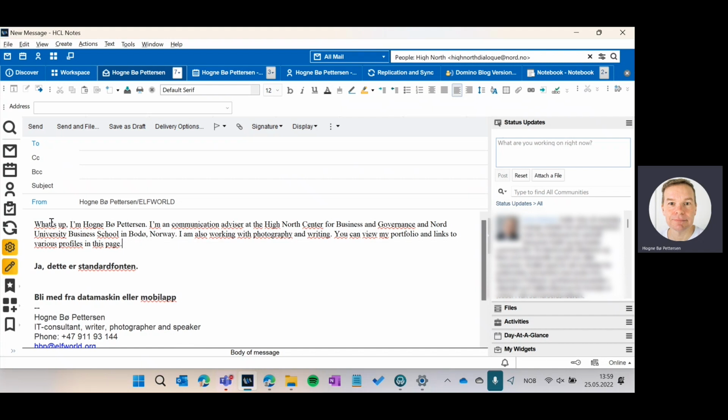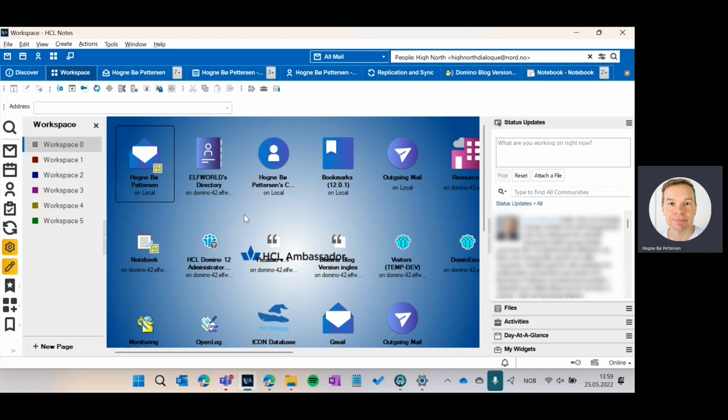But if you wanted to retain the formatting and some of the formatting doesn't work, then you can use the method that I just demonstrated for you. Okay, let's jump to the workspace for a bit, because that's a lot of changes.